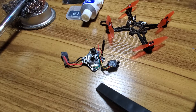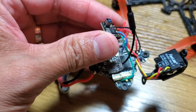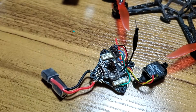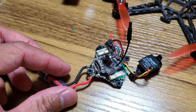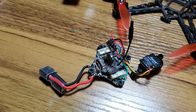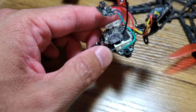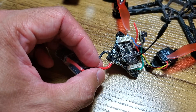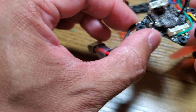I recently switched over to Express LRS and thought it was really cool. With the size of this receiver being so tiny, I thought this would be a good way to get extended range out of this quad. I was looking online and didn't see anyone that had done this before — couldn't find anything about SPI receivers and putting an Express LRS receiver on there. What I did was follow tutorials for TBS Crossfire and Express LRS and some SPI upgrades, and this is what I came up with.